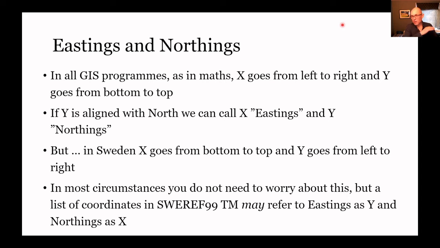But as I said, when you're using your GIS, this is not going to be an issue. It's only really going to be an issue when you go from written text, putting that into the computer in some way. Then it might occur. What will end up is that you'll see if things look flipped upside down, then you know something's gone wrong. Otherwise, you're not going to discover this error. It's just not going to be relevant for you.